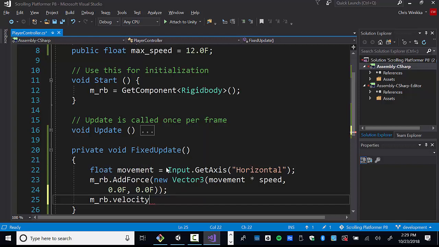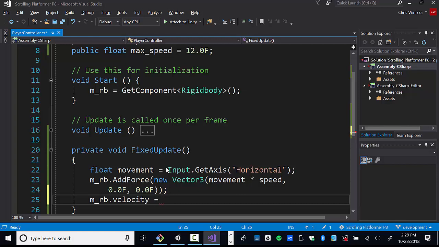Okay, so now I'm going to code it and I'll explain what I did. So instead of doing the dot x, I'm going to say velocity equals. So the idea here is once I've added a force to my rigid body, I'm going to make sure its velocity is not greater than the maximum speed going to the left or going to the right. So I'm going to use that maximum speed.